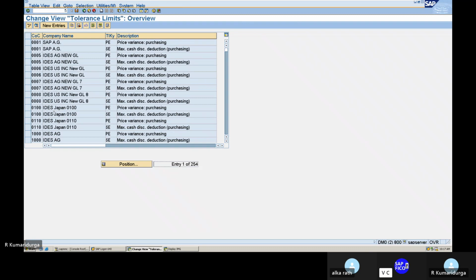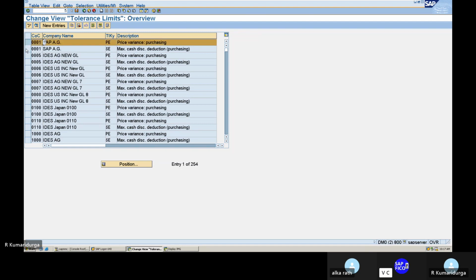Yes, it is there. Okay, so what are those price variances that we need to have? What are those price variances? Price variances for purchasing and cash discounts for the purchasing.